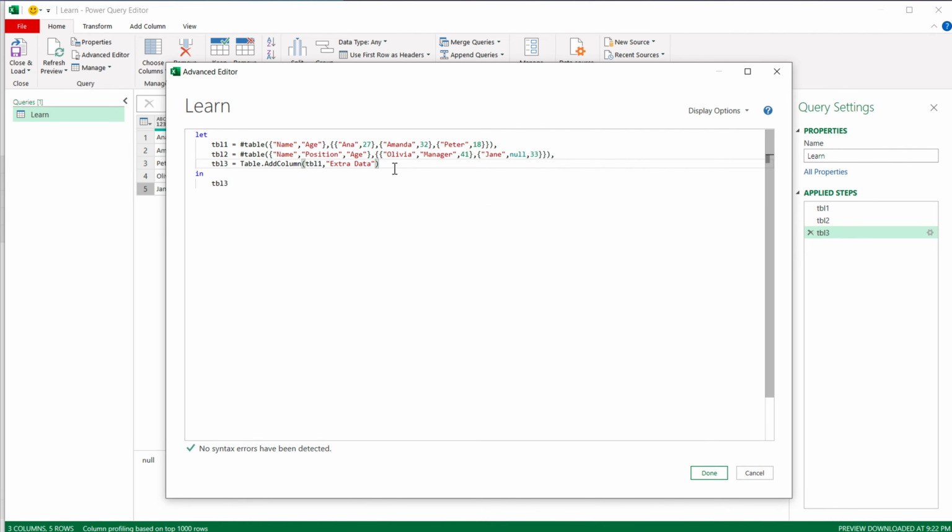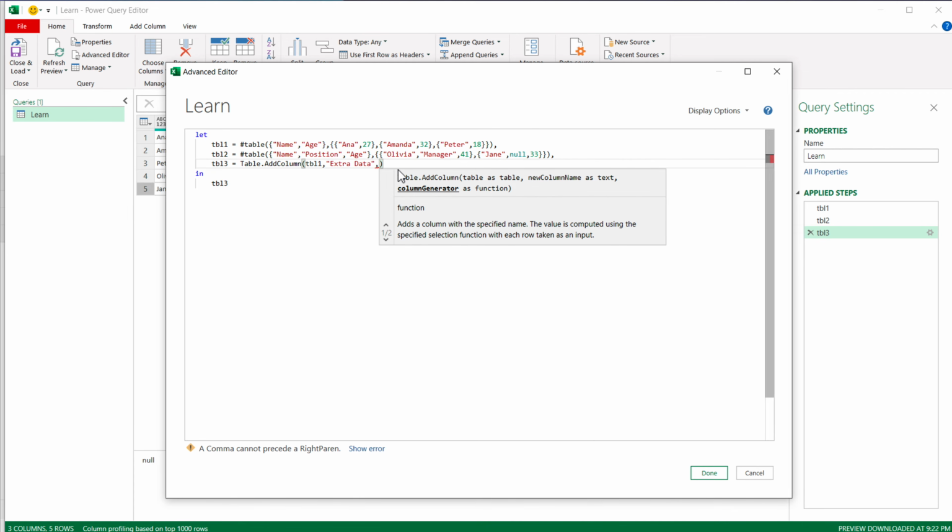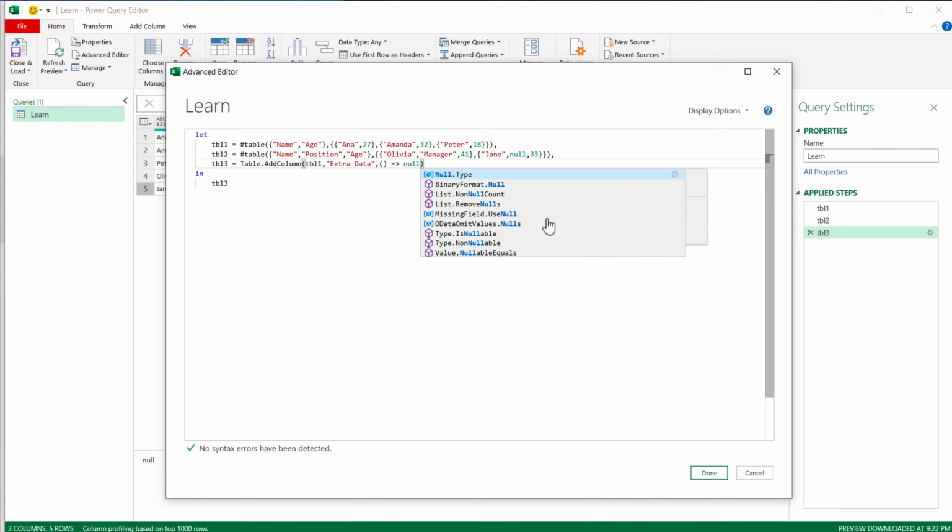But for now, let's just do a comma here. And for now, let's just do an empty function. We'll talk about those in just a second. But the syntax here is going to be this. I'm going to do open and close parentheses. We're going to do what's called an arrow function, with this syntax: equals and greater than. And then you follow it by what this function actually does. So for now, I'm just going to say that function just returns null.